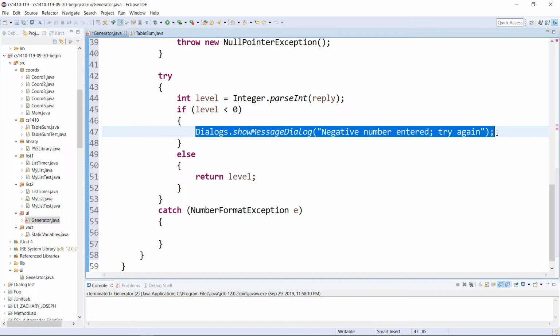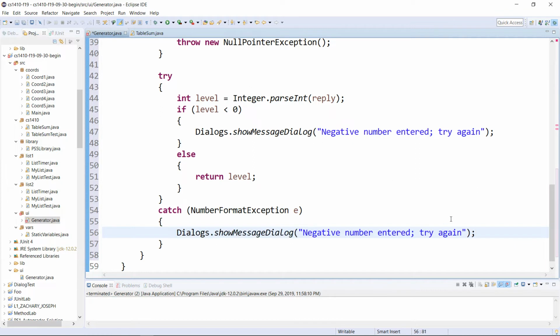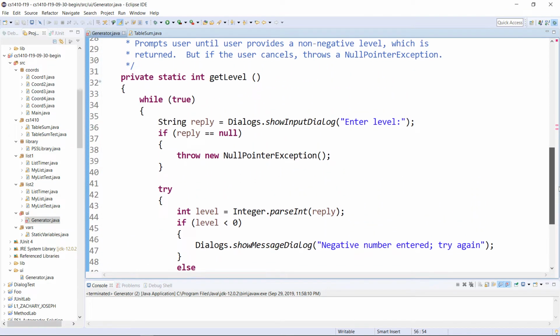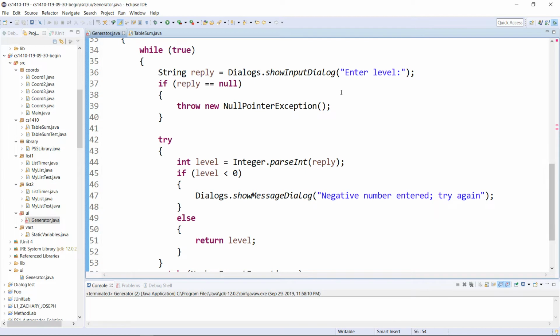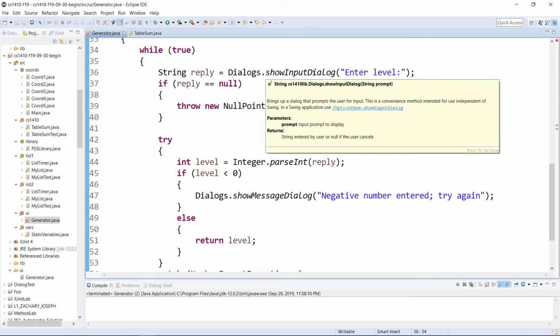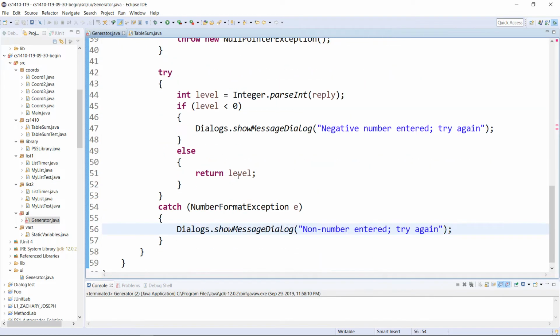Same sort of thing. And there we have it. So we have our get level. It's just a while true that each time through it prompts, and sometimes it throws an exception, and sometimes it returns, and sometimes the loop continues. And that reads in our number for us.